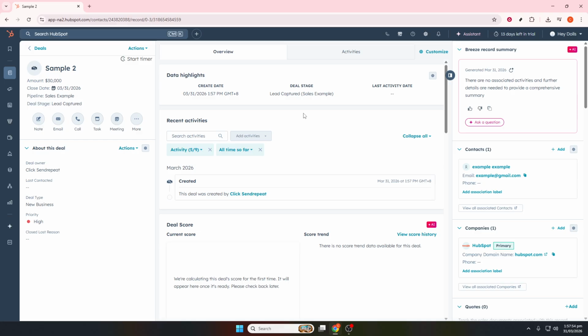Lean on the activity timeline for each contact to see emails, calls, form submissions, and your notes. Reference these insights to personalize outreach, for example, mentioning a guide they downloaded.